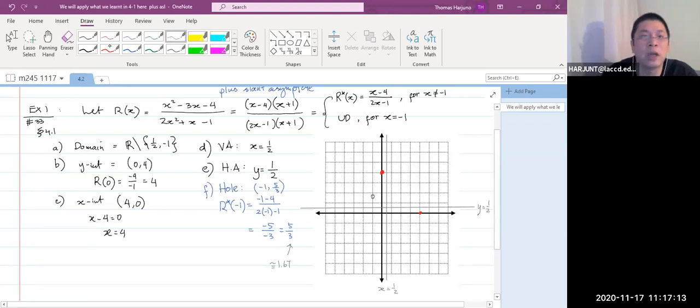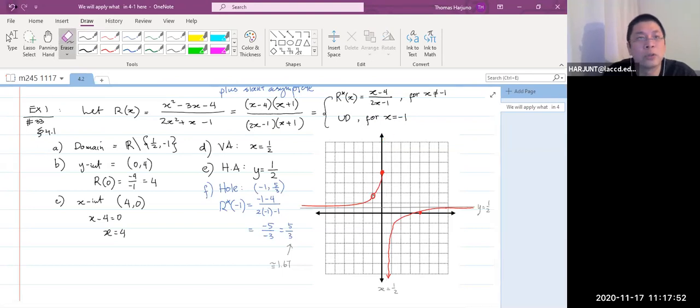Now I will connect those graphs. I will start from the horizontal asymptote on the very far right, and it will be approximately like this. From the horizontal asymptote, I hit this hole, go this way, and then go up there. While on the one on the right, I start from the horizontal asymptote going down, like this. Approximately that's what it looks like.